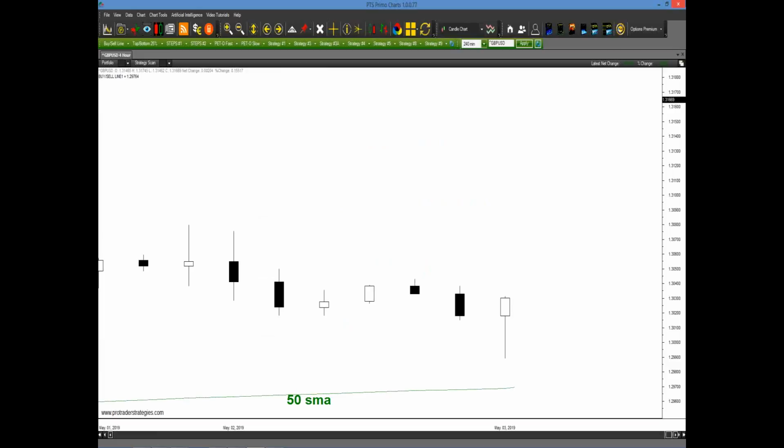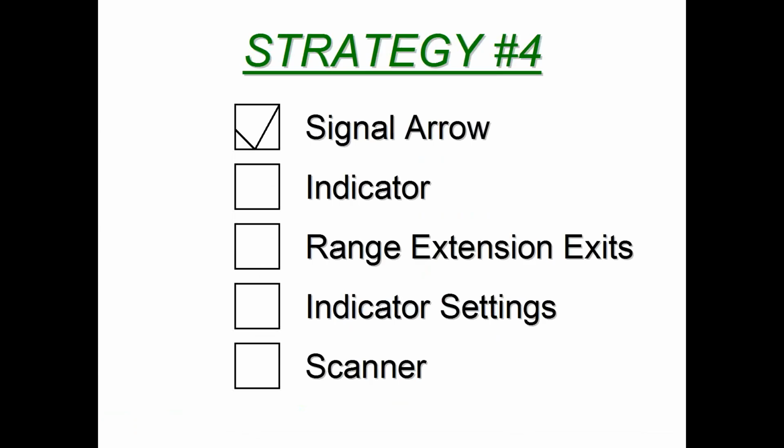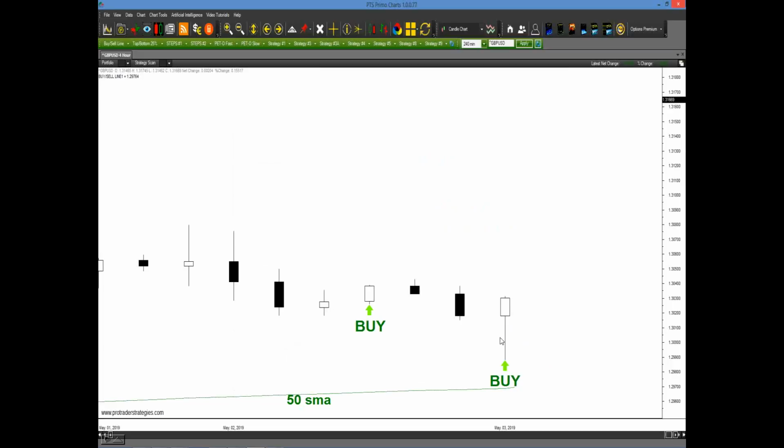So the strategy is based on a bar that closes in the top 25% of its range. That's rule number 2. And we have 2 bars, one right here and another right here. Let's check to see if they're valid strategy number 4 buy signals. Click on strategy 4, click on signal arrows, and the same process works. Now let's say you had a very low risk tolerance, so most likely you would have been stopped out on this trade because it went down in the next 2 days fairly deep below your very tight stop.